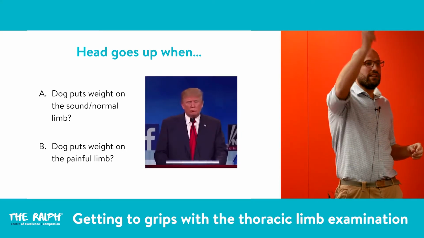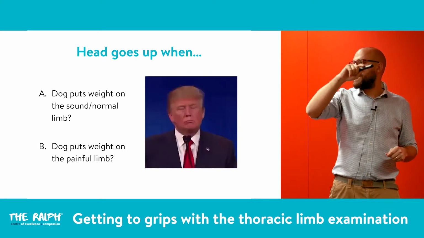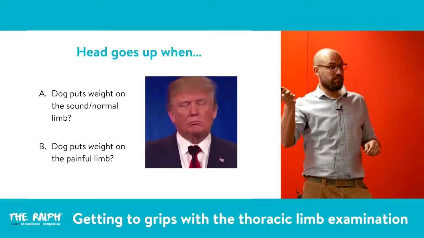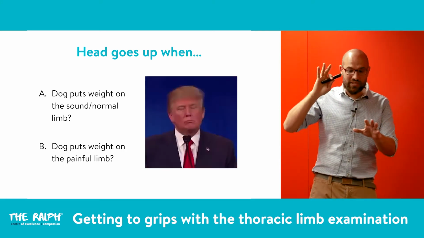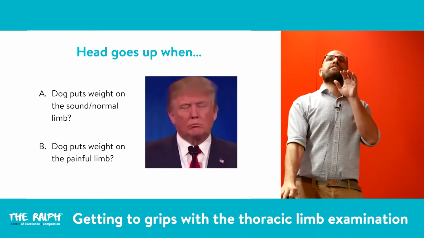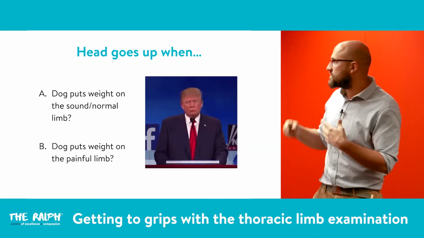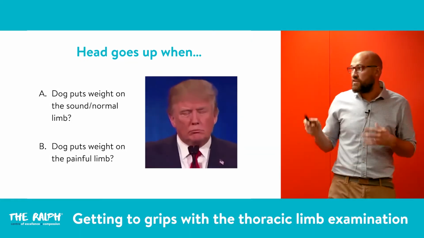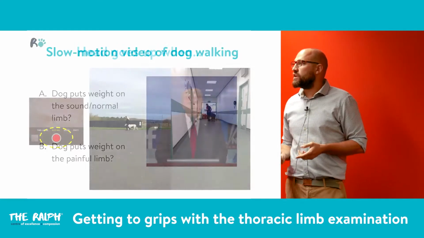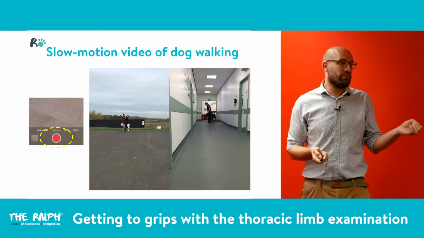Normal leg, lift your hands. Okay, 3, 4. Painful leg? I see the correct answer is the second one. That's simply because the dog is trying to unload the painful leg. So it's like, oh, that hurt. Oh, that's okay. Oh, that hurt. This one is okay. This one hurt. That's how it works. So you need to look at when the head goes up. That's the painful leg.